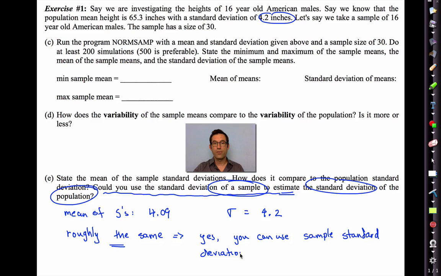Now, again, I think we should note that there were some of those sample standard deviations that were lower than the population standard deviation, and there were some that were higher. But because the mean of the sample standard deviations was close to the standard deviation of the population, it means that it's an unbiased estimator, meaning that there's nothing about the sample standard deviation that should make you go, no, man, there's bias built into that, I shouldn't use that. All right. Anyhow, let me clear this out. Take a moment if you need to.